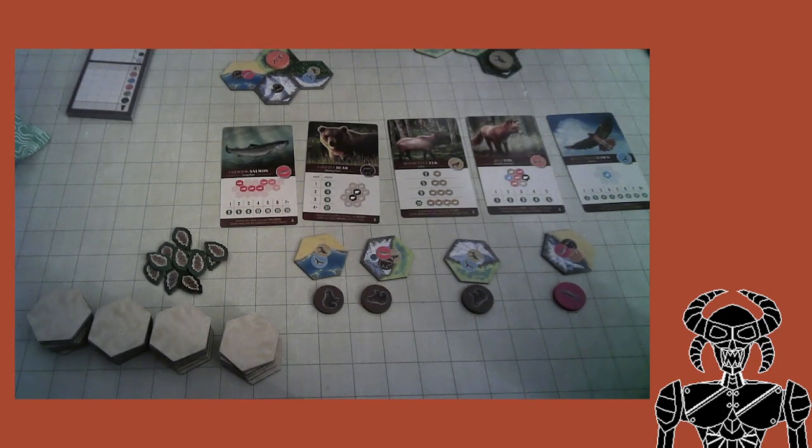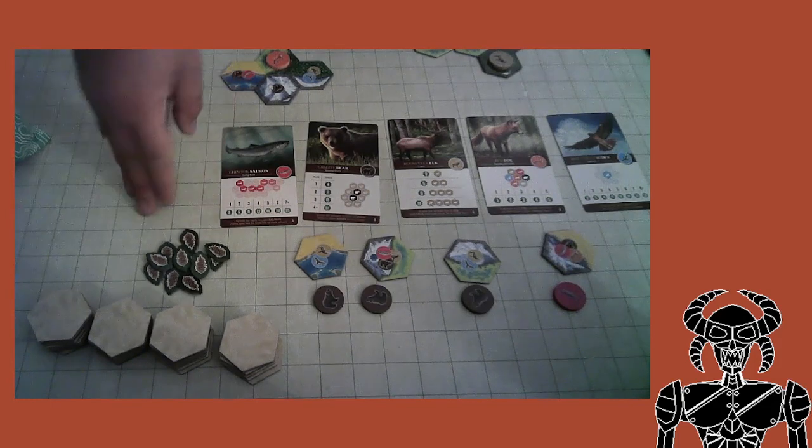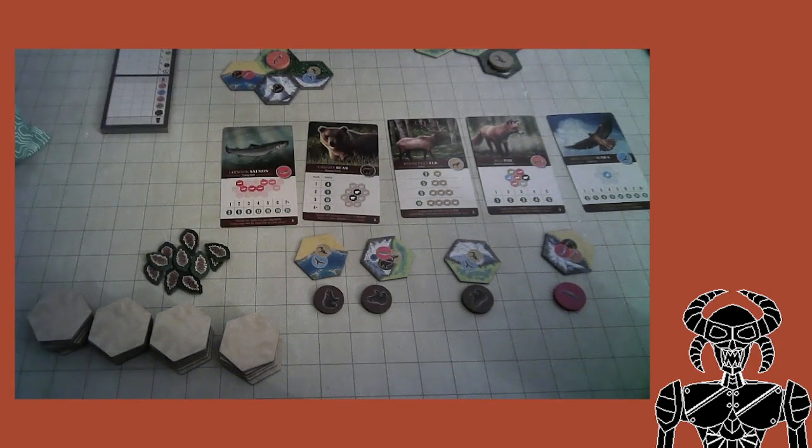Secondly, the player who had the biggest of that type for a given type will get a majority bonus. And then finally, you'll score 1 point for each of your remaining nature tokens. And then the highest points wins. If there's a tie, I believe it goes off of nature tokens. But that seems to be the only tiebreaker.